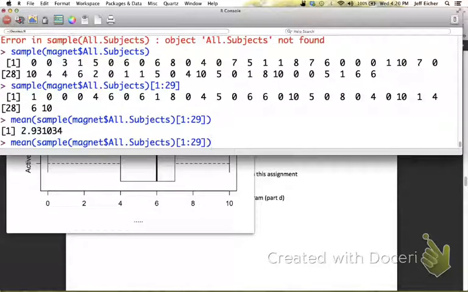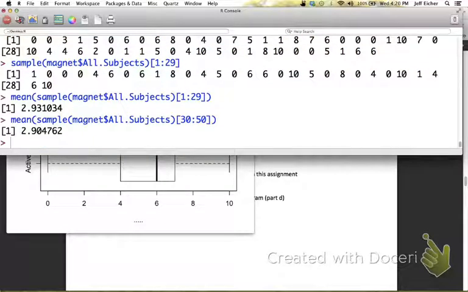If we do the same thing, but now we want not the first 29, but the last 20, that would be the 30th to the 50th, right about there, and find that mean, we have that number. What we'd like to do to see if there's a difference between the two means, we'll do active minus inactive.